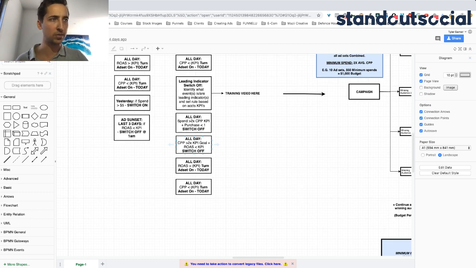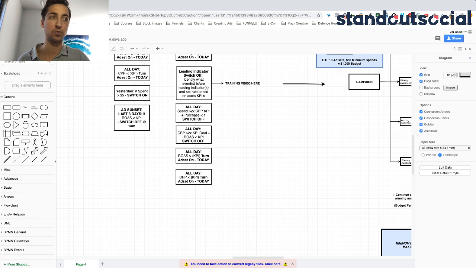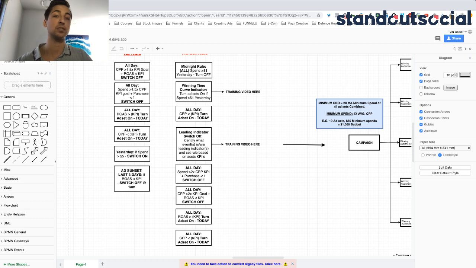The next one is all day. If the cost per purchase is greater than 2 times and the return on ad spend isn't where we want it to be, we will also turn that off. As it starts to creep up, there is a very low chance that it's actually going to be able to be saved, especially based on different KPI metrics, etc. All day, return on ad spend, if it's greater than the KPIs, then we will turn it back on. And then also, once again, if the cost per purchase is less than our KPIs, well, we're also going to turn that back on, because if it's cheap purchases, ideally it's going to keep running up, and it can only take one sale to order a few items, whatever it might be, in order to bring the return on ad spend back to where we want it to be as well.